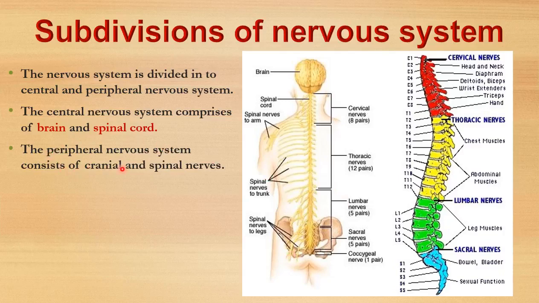So cranial nerves, 12 pairs of the cranial nerves we have. Most of these nerves we would have discussed in the head and neck topics. So in the orbit, the third, fourth and the sixth nerve we would have discussed. The trigeminal nerve we would have discussed extensively in the infratemporal fossa and also in the orbit. The abducent nerve again in the orbit we would have discussed.